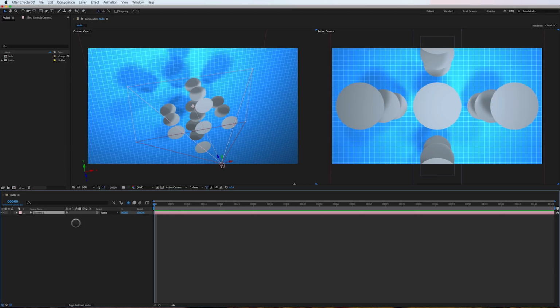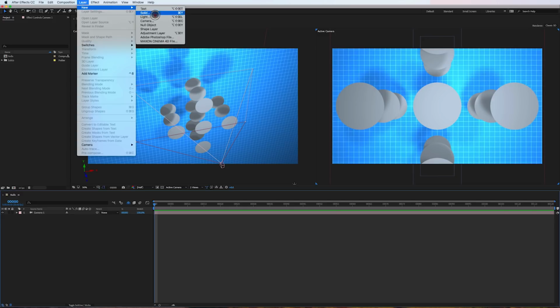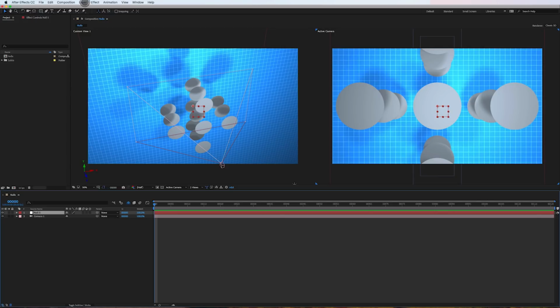So to start off, I've got my scene here. I've got a wide angle 24mm camera. I've set up a grid in the background, some white circles, and a couple lights that are lighting them to show some perspective. You can't see all these objects in the timeline because they are shied to keep the timeline clean for you. So what I'm going to do first is add two null objects.